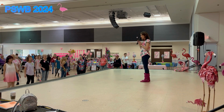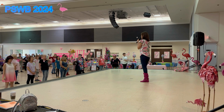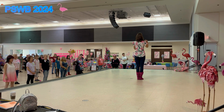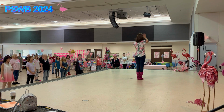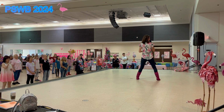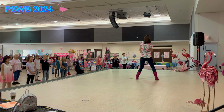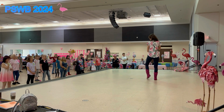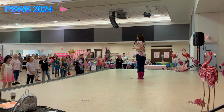Now, flourish is your personality added to the dance, okay? So when you do the step to the right, I want you to pick a body part that we did in the isolation warm-up and do something, doesn't matter what it is, as I go to the right and as I go to the left. So I could just look to the right, I could look to the left, I could do shoulders, right, shoulders, left, I could do rib cage, I could go hips, I could go knees, I could do whatever I wanted to, pick a body part and add your style or your flourish.